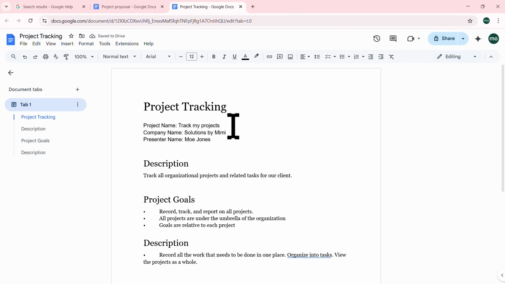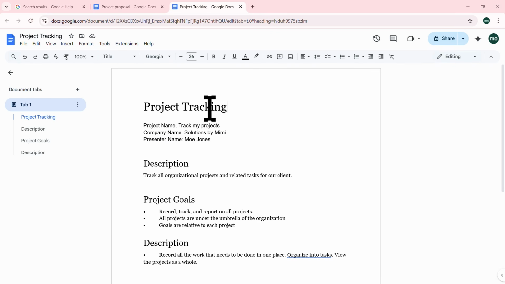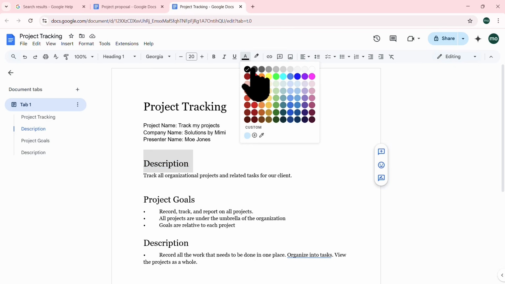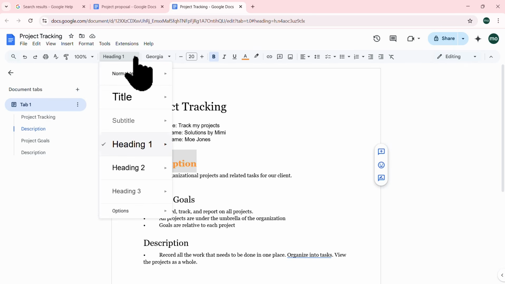Right. So at this point, you're going to choose the actual colors that you want to use. Let's say I want all of my heading 1s here to be a nice orange color. So I'll go for this orange here. And I'll also make it bold. Let's see if I can make all of the other ones that same one as well. So I'll click on Update Heading 1 to match.